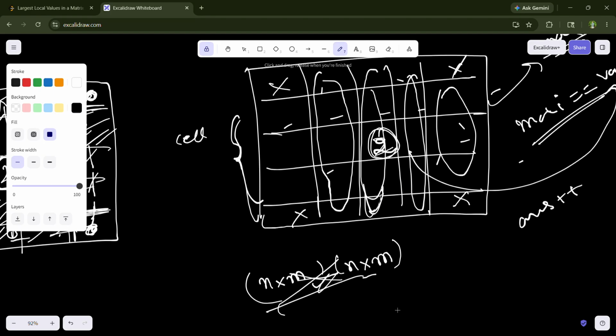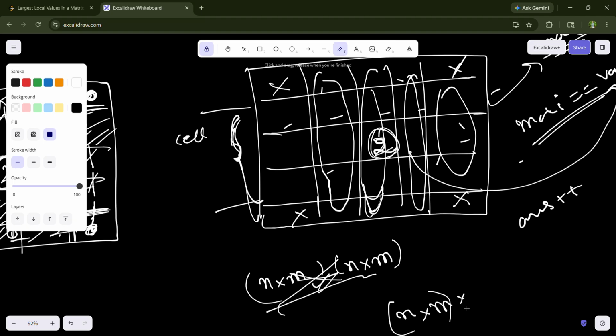Because traversing the matrix to find the possible local maxima will be n times m, and let's say we compute finding maxima for a column in a bounded area.